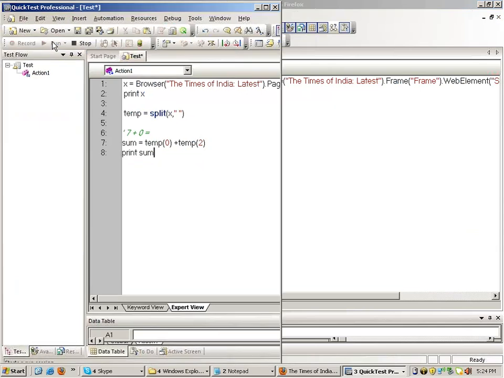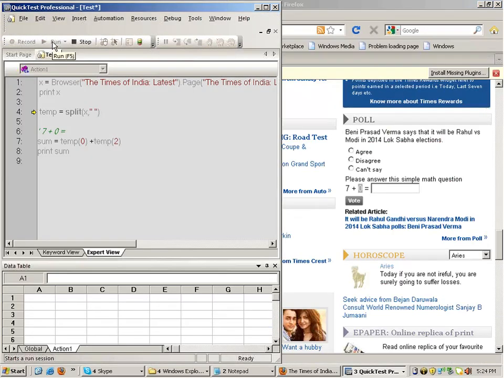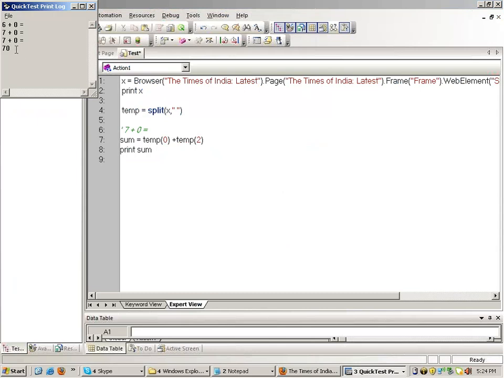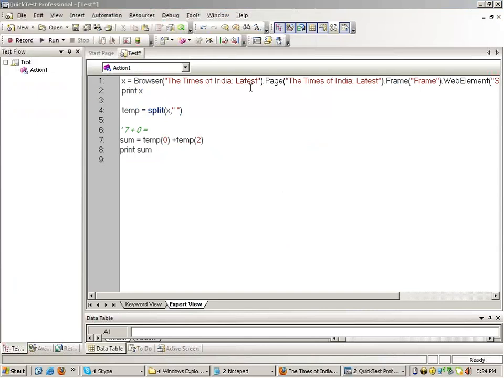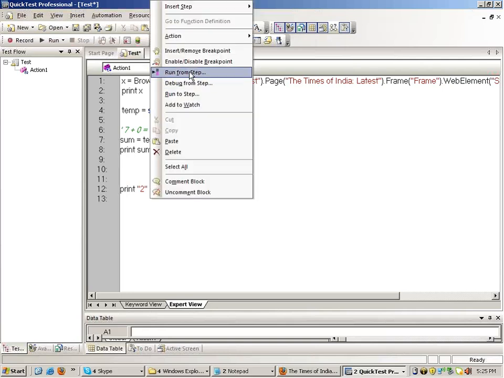When you run this, it prints 70. Fine, and this is not the required one, right? 7 plus 0 is 7, but it is printing 70. It's printing 70 because this thing is equivalent to writing the same. I told you in the beginning, right? If I write print 3, 2 plus 5, it will print 25.